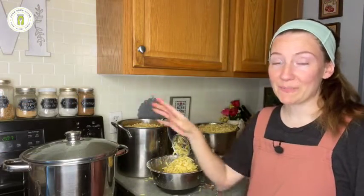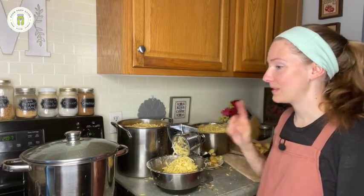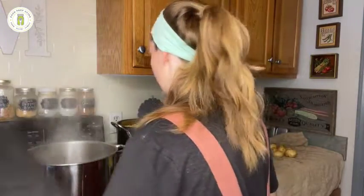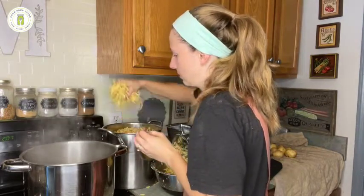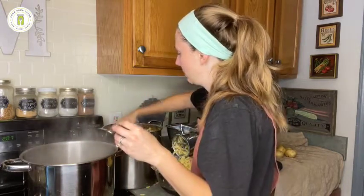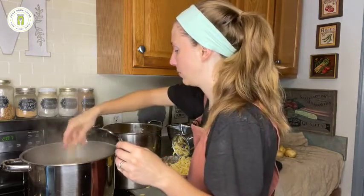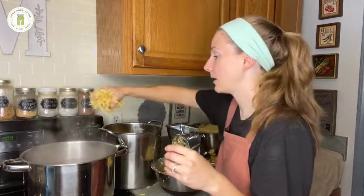I am still shredding, but my blanching pot has come to a boil and I'm going to have to do this in multiple batches. So now that the water is boiling, I'm going to slowly add in this pot back here. And just to avoid splashback, I'm going to drop it in gently. When you're blanching, you don't start the time until the water comes back to a rolling boil. So once you add this food, it's not going to be boiling anymore, so we're not going to start our time until it starts boiling again.